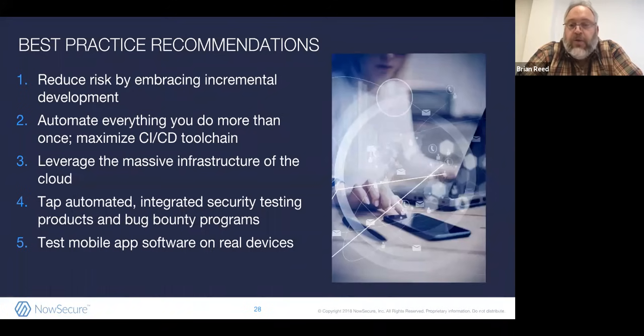Why not include security testing in that same path where you're doing the functional, unit and integration testing? It's just a natural thing to do. And so, the market just had to catch up, and now there are automation tools that will allow you to do that in a very comparable way. So if you're investing in functional automation testing or automated UI, UX testing, you should be doing the same thing when it comes to the security side as well.